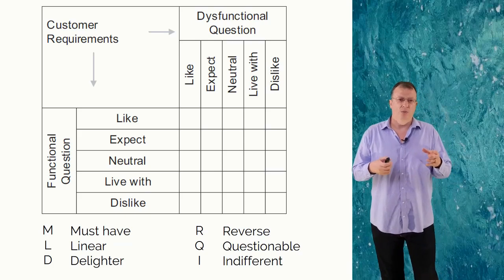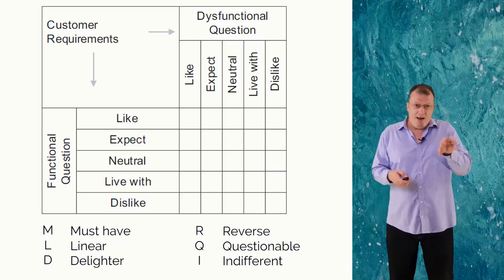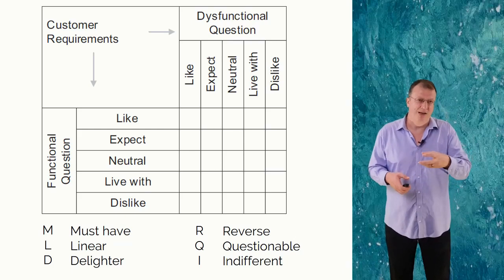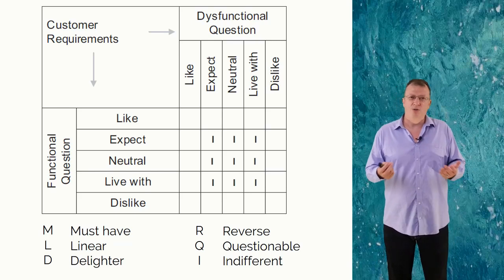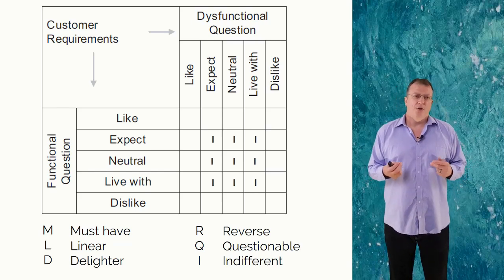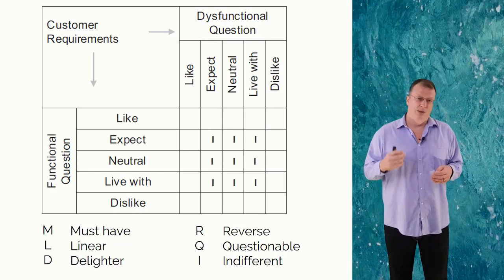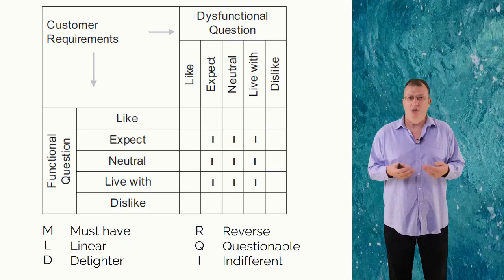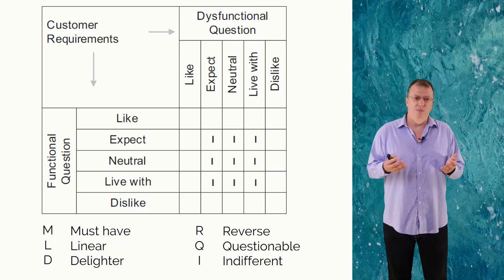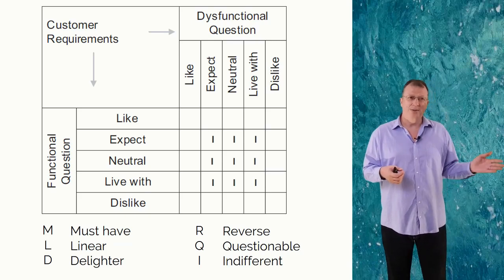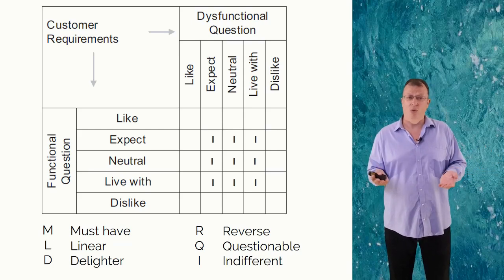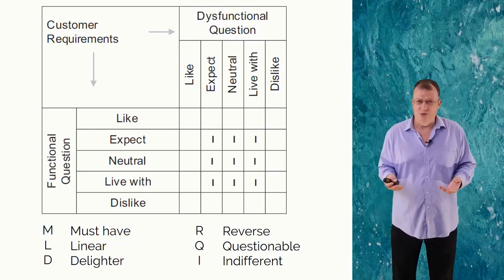And we're going to map now which responses mean that a feature is a must-have. So let's first look at features which customers are pretty much indifferent to. For the dysfunctional form, the customer response is, well, I'm quite neutral about it. Whether it's working or not, I don't really mind. Or, it's incredibly well implemented, but I expect it that way. And if it's not well implemented, I don't really mind, I expect it that way as well. So customers are indifferent to what you're doing here. It doesn't really matter to them.